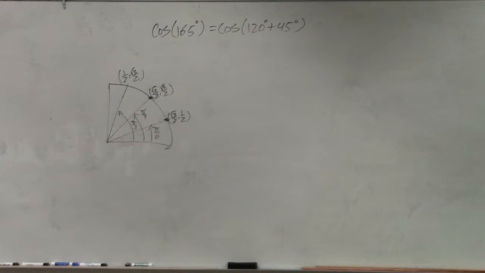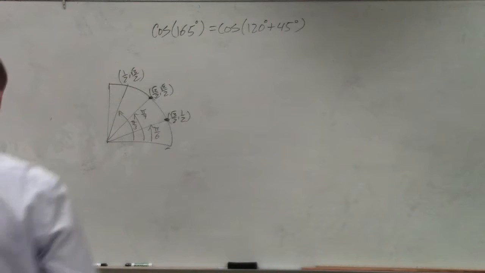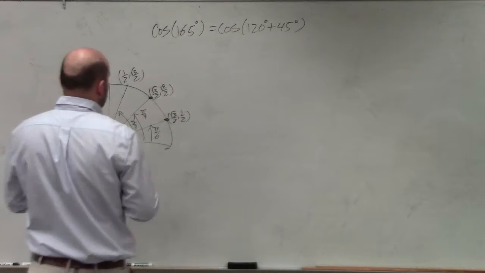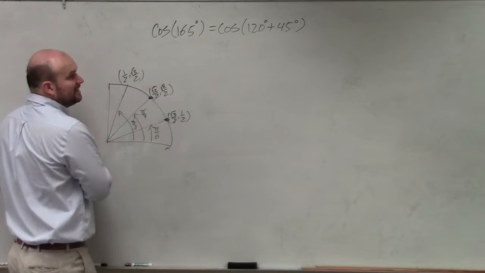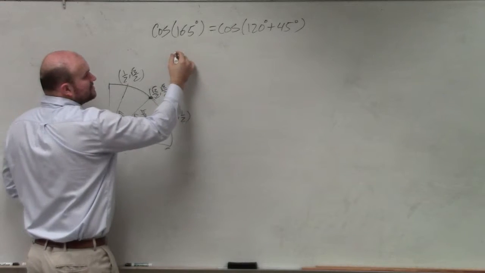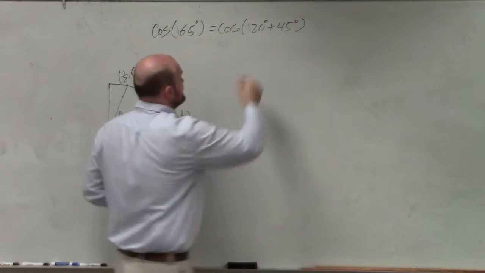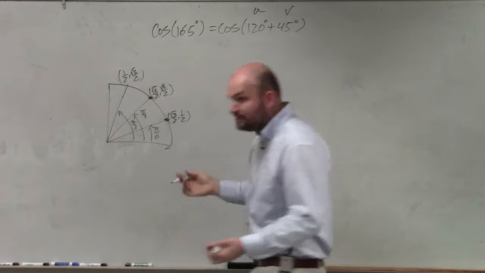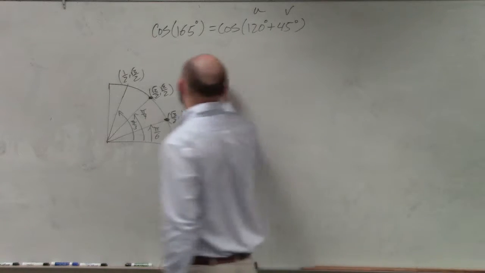Do struct, then obviously we can just continue on. All right. OK, so we need to know the cosine formula. You guys can see we've broken up our two angles. So using the cosine formula, again, I want to identify my u and my v, right? And then I'm just plugging them into my formula.